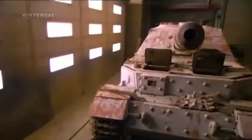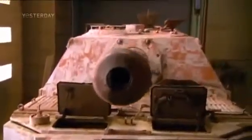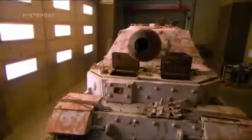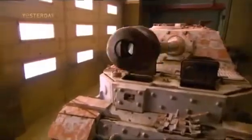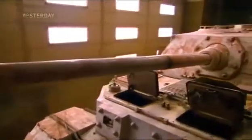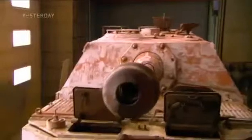With the Elephant in place, the crew has a massive challenge on its hands. She is the biggest tank they've ever dealt with. The plan is to remove the tracks, strip her of decades of rust, repair, repaint, and return her to a place of honor in the Ordnance Museum's static collection. And they have been given just 5 weeks to do it. Along the way, the team will discover how this tank met its end and fell to Allied hands.